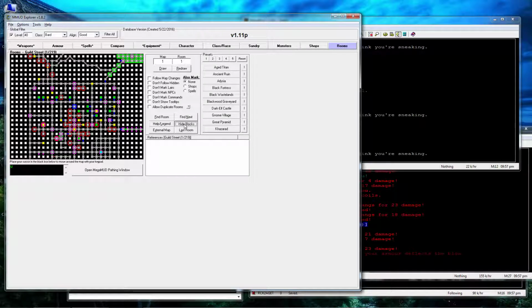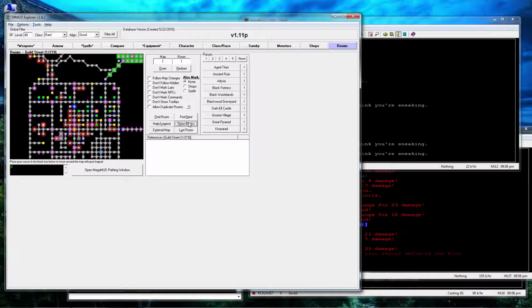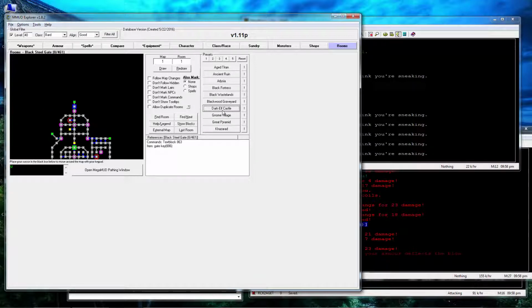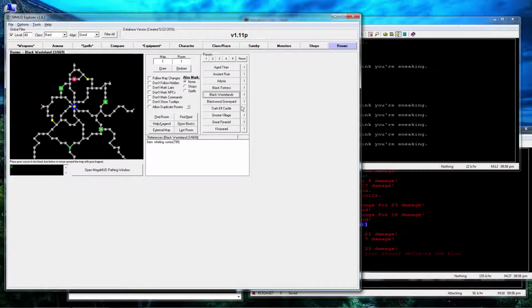There's all the blocks, which I don't like that view, but it could show you. Let's see how this would look. Here's some presets. I can always set my own presets as well. If you want to navigate around, this jumps you there. Pretty cool feature if you often go back to one place and you just want to quickly load it up.